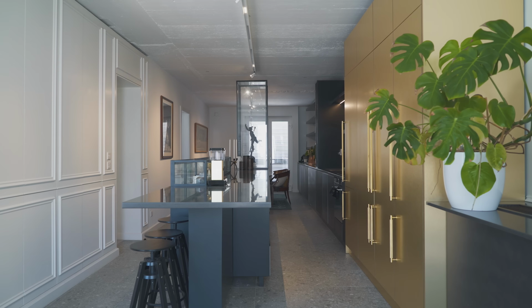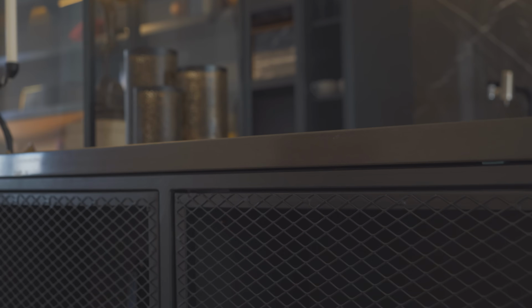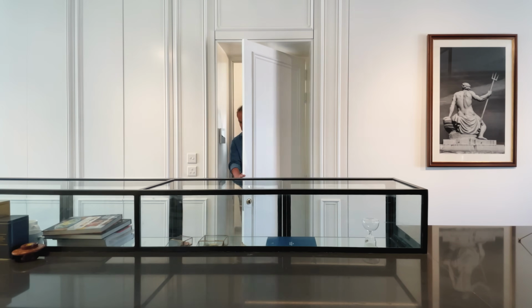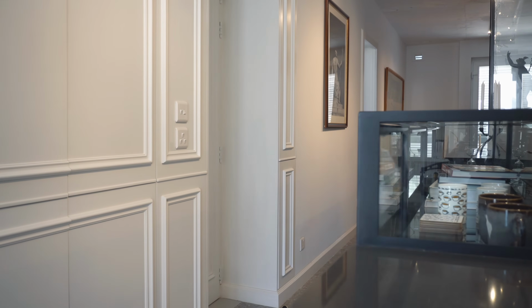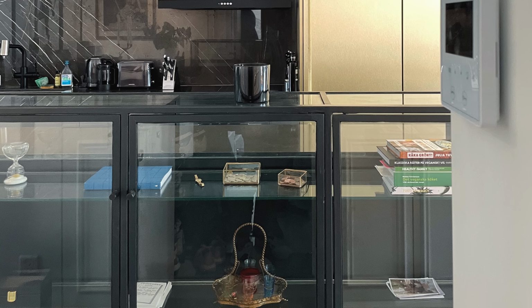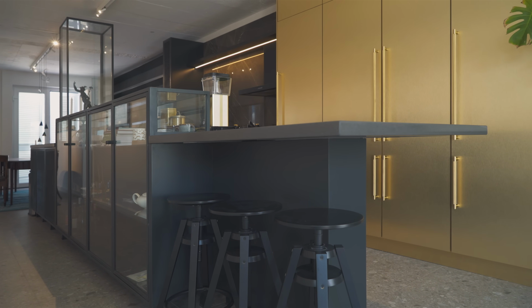The composition is based on a central element, which is the kitchen counter, which will contain a number of functions. There's a cupboard, which is ventilated, where I put all my old books. There's a glazed vitrine as you enter, which will serve as a bar, where I intend to put some interesting objects that need to be examined from close by. So while you're getting your drink, you can launch yourself into another world by just looking at the detail of these objects. And a breakfast table which can double up as a DJ stand for when I have outdoor parties on the terrace.